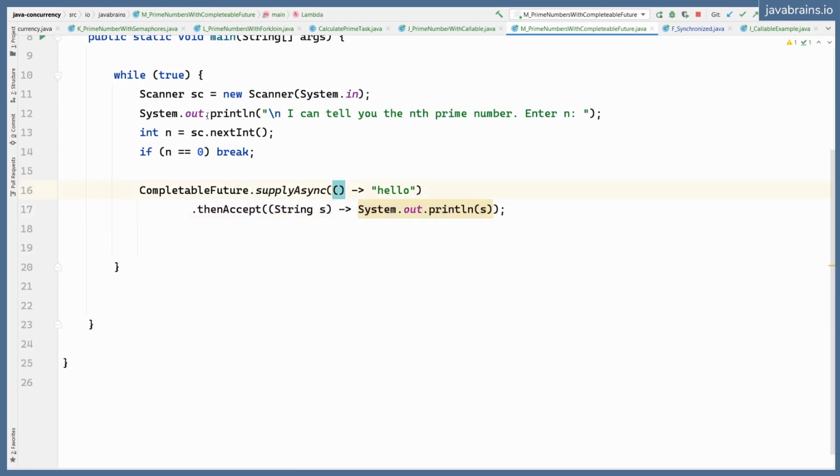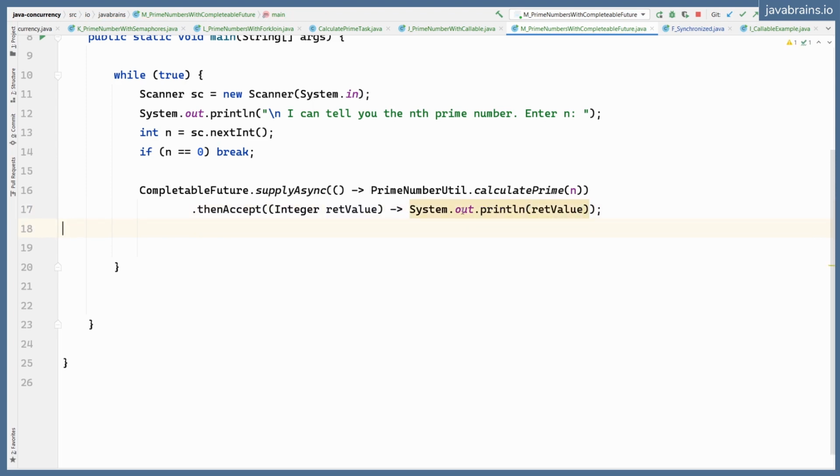Now what I can do is take this value here, when somebody enters an n, I can just use that and say, rather than returning a string, I'm going to do a PrimeNumberUtil.calculatePrime of n. So now what I'm going to get back over here is an integer, or maybe I'm going to call it returnValue, and I'm going to send it to System.out.println of returnValue.